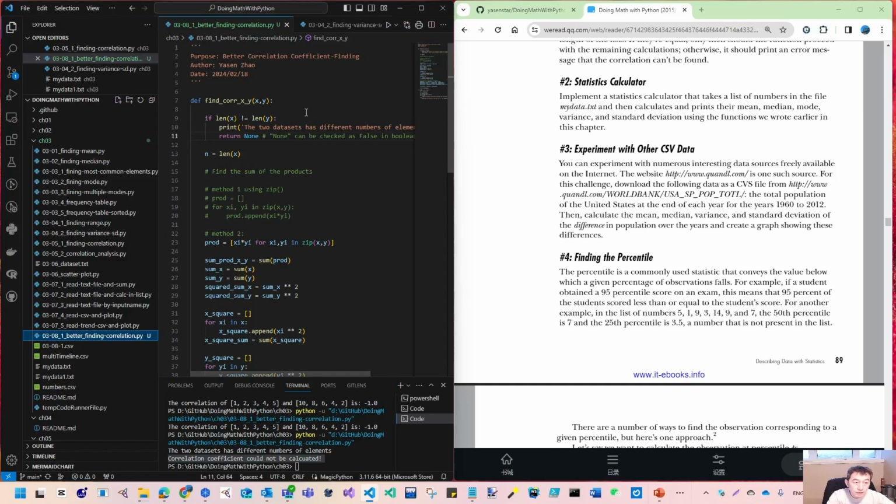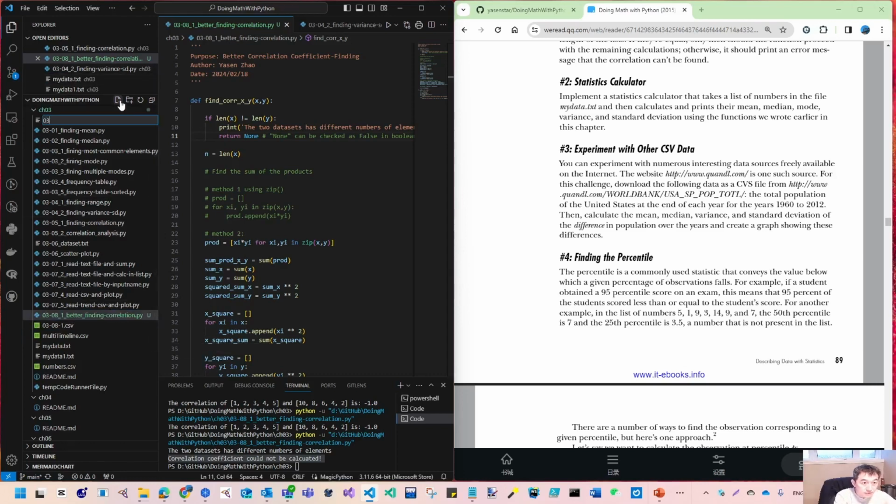We should gradually have some self-usage libraries instead of keeping on copy-pasting and making a lot of duplications. So let's start making this second part from scratch: 03_08.